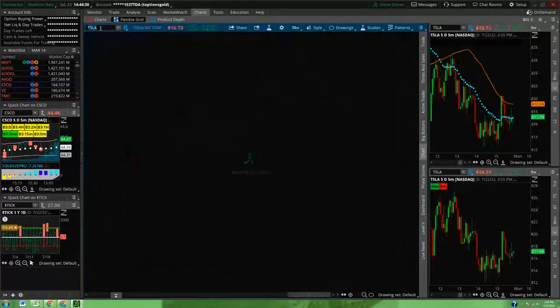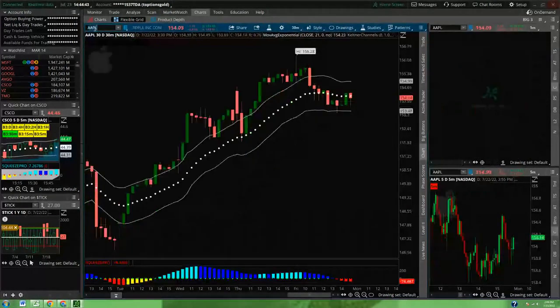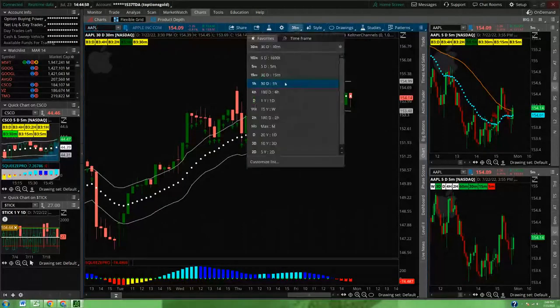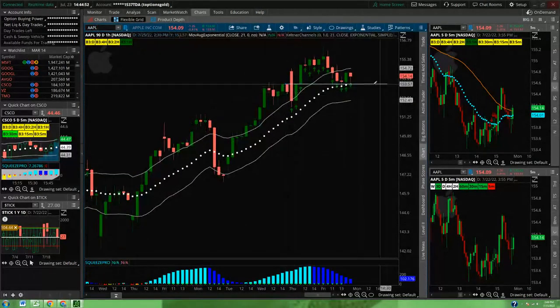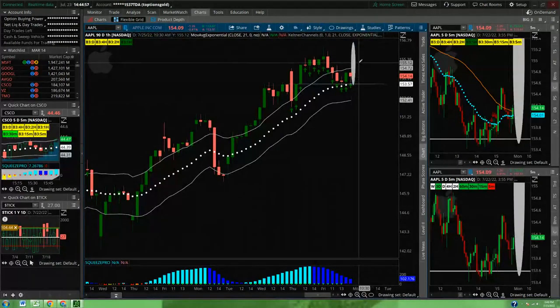Like Tesla, for example, I got a 1 hour and a 30-minute. Now, those are the time frames I can work with. If all I have is a 5-minute, like I'm trying to think of an example here, maybe Apple. Apple's only got an hourly. That's all I'm going to look for. Trade the hourly chart, catch my move towards +2, and that's about it. So I'm willing to trade whatever time frame has a signal.